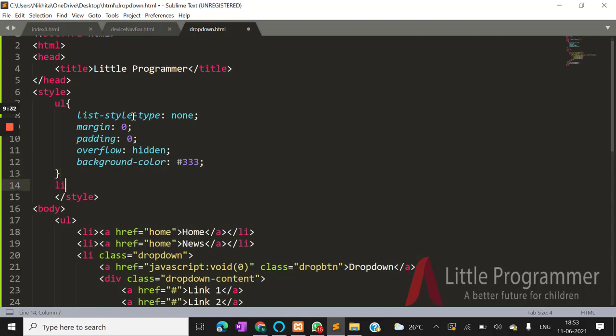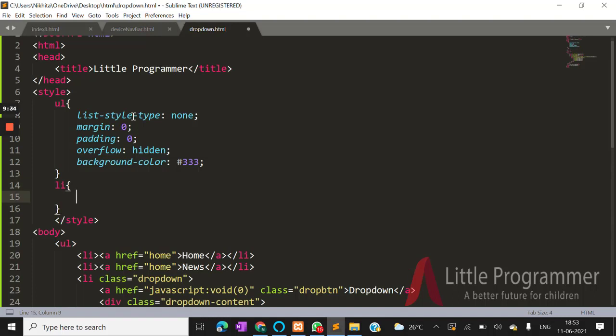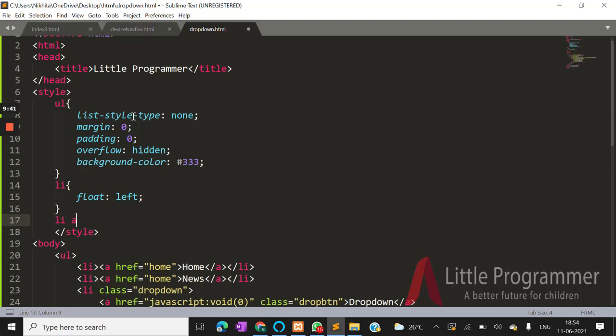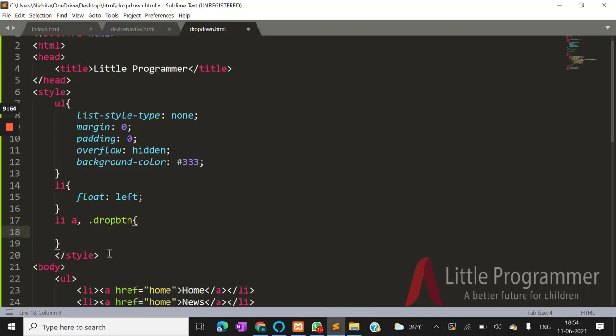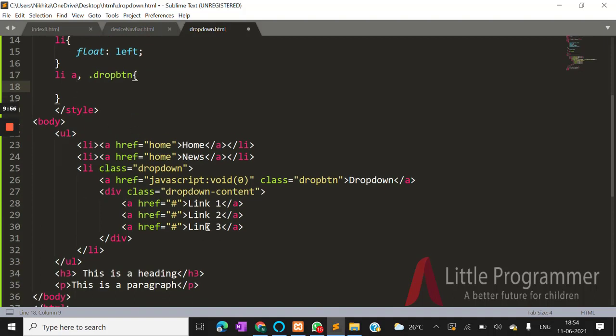Then how the list should be displayed: float, obviously left. Then li a and also dot drop button. A drop button means this part, drop down.